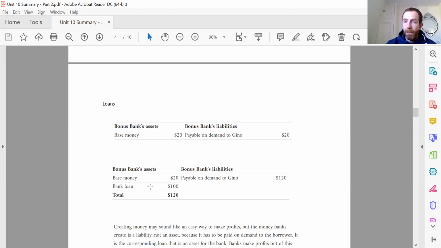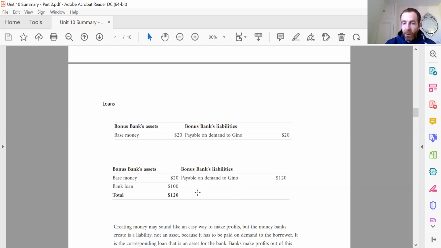And this is going to be bank money. And then on the liability side, we now see that they owe Gino the $20 from his deposit, but also this $100 loan. So you can see that this loan has been added to both sides of the bank's balance sheet, right? $100 in terms of an asset. Why an asset? Because the bank knows in the future, Gino is going to have to pay them back that $100, but also a liability because they are then putting $100 of bank money into Gino's account. And so he could at any point now come in and withdraw that and take it out.